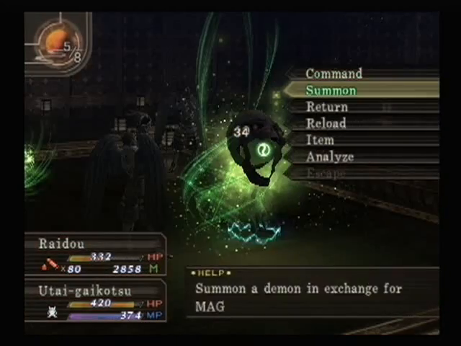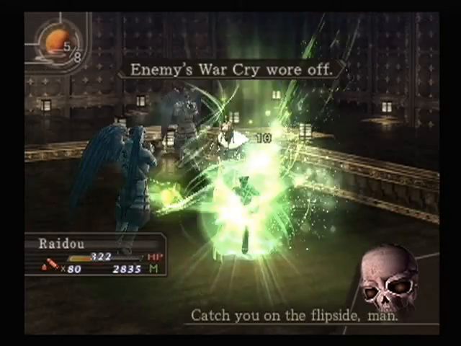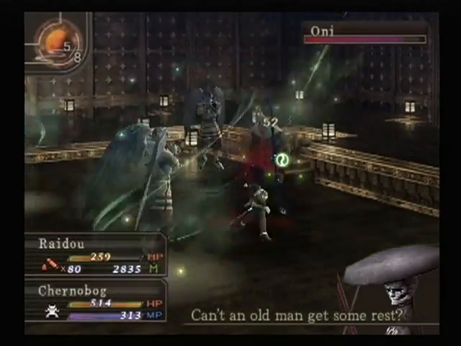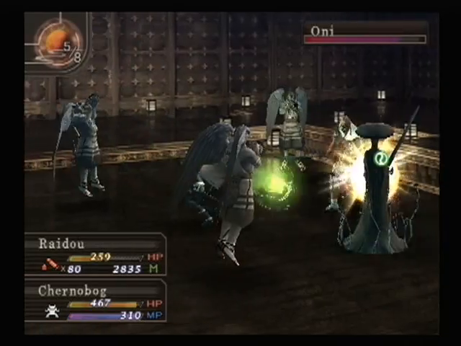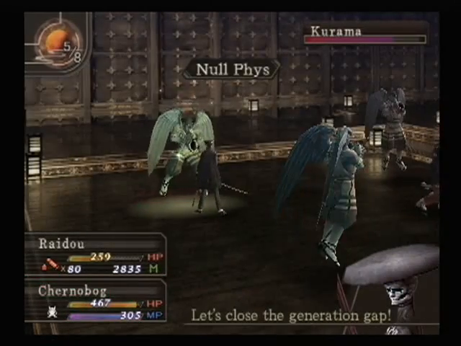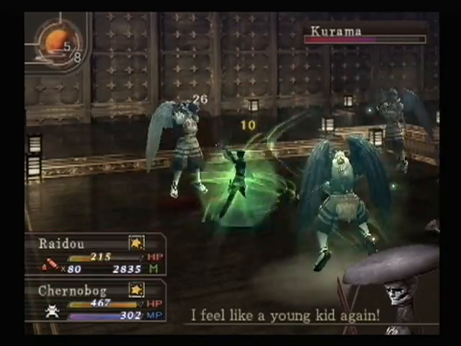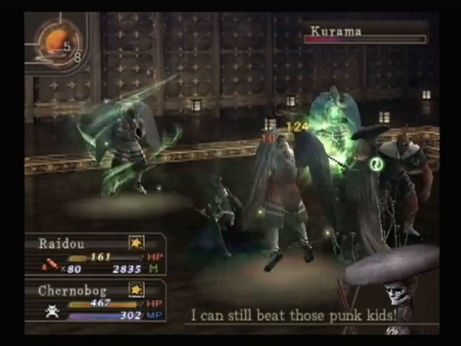Not a good idea at all to summon a demon that's weak against both wind, force and physical attacks when the enemy is going to summon Kuramas and Onis. Kernobok is a much better option. Why? This. The combination attack, Null Fist. It's incredibly useful against, not the Kuramas, but against the Onis and the boss itself.